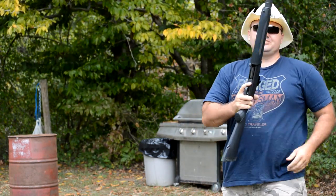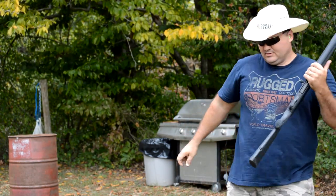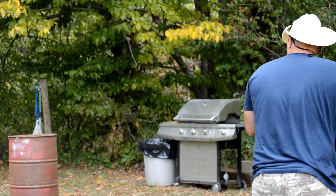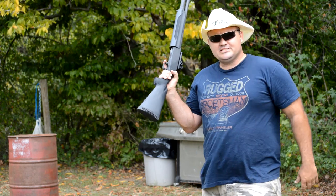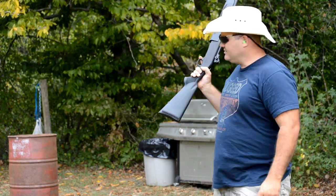Let's see what some slugs do to this little barrel. You know what? Ladies first. I'm gonna pull Lisa out from behind the camera and let her shoot this thing.